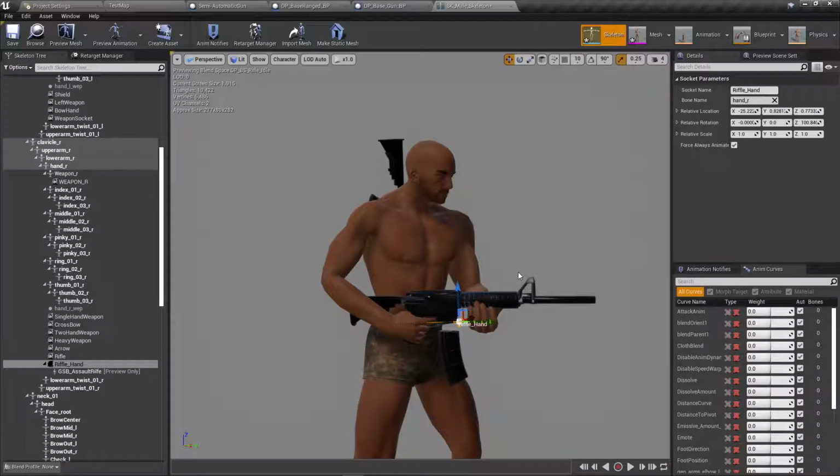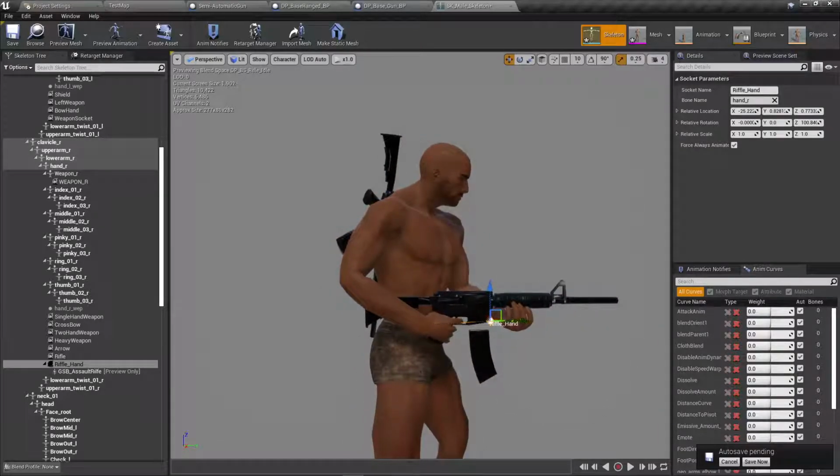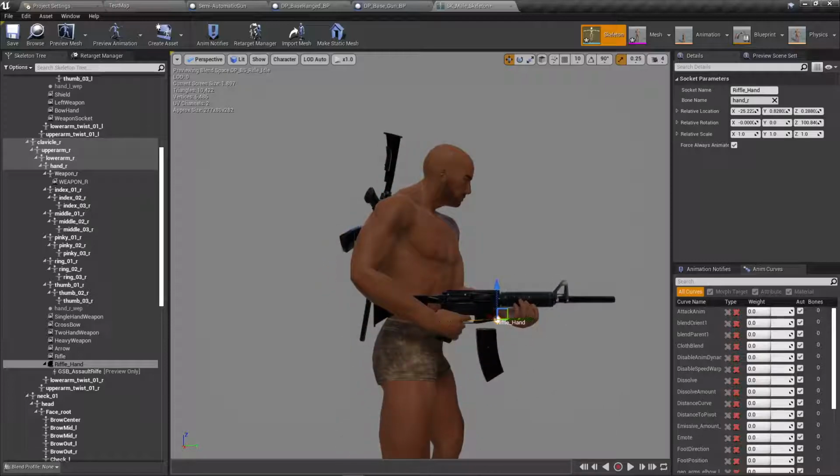Later on you can expand them. I'm going to do something about the animation blueprint, so that we then put the left hand on IK on the weapon, so add another socket for the left hand. But that is for later. For now it's about making sure that this is right, so I'm going to maybe put him a little bit more down like so, and I'm going to leave it like that. Okay, so save that.